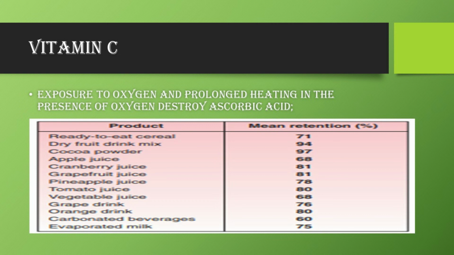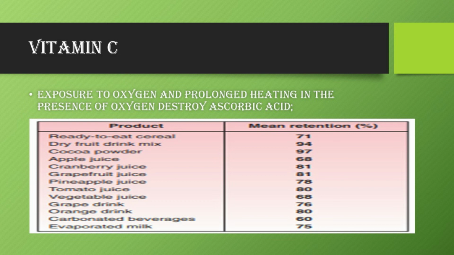The type of container may also affect the extent of ascorbic acid destruction. Use of tin cans for fruit juices results in rapid depletion of oxygen by the electrochemical process of corrosion. In bottles, all of the residual oxygen is available for the ascorbic acid oxidation. To account for processing and storage losses, it is common to allow for a loss of 7 to 14 mg of ascorbic acid per 100 ml of fruit juice.